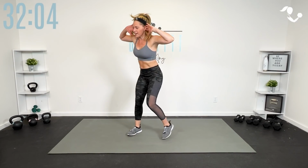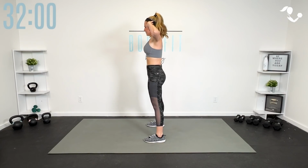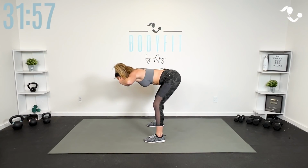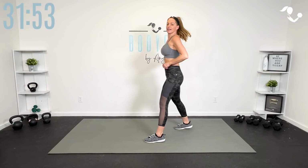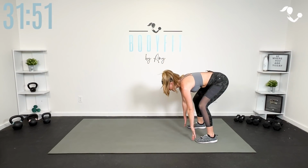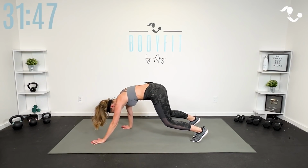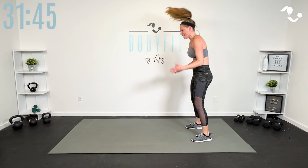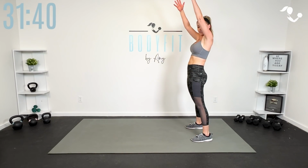Let's take it to a hinge, hands behind the head, bending at the waist. So we're here, core engaged. And breathe. Yes, one more. If you can, let's walk it out. So inchworm, hands down. Walk those hands out. Up to you if that is too much for you or not right for you today. You can take it to your knees, or you can keep it just right here, just with a little hinge.